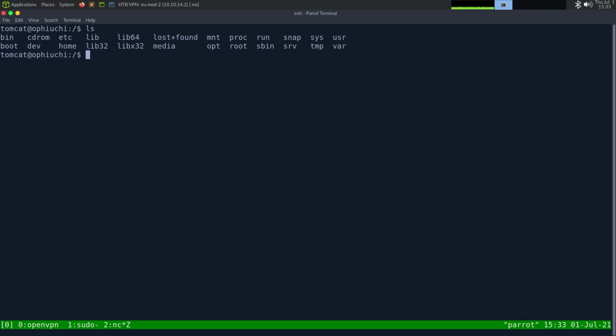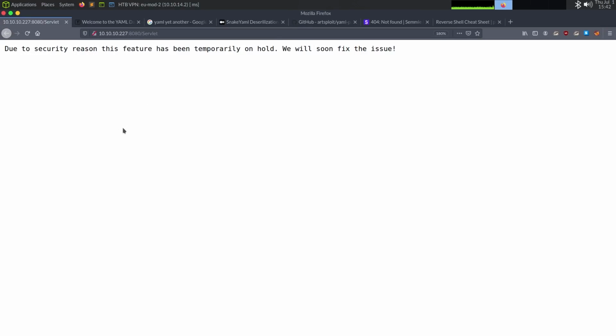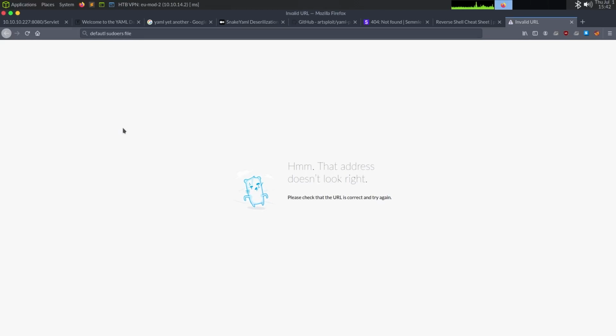And let's see. We are the Tomcat user. The first thing I always like checking is just sudoers, and we do sudo -l, and it asks us for a password. I'm going to try the password and a password of Tomcat to see if anything works. And it doesn't look like we get anything. And before we go digging more into sudo, let's just find out if it's even interesting to us. So I'm going to do ls -la on /etc/sudoers. And we can see its timestamp is December 28th, and the size is 845. I know the default size of sudoers is around 750 for Ubuntu. If we just Google the default sudoers file, we can probably find that out.